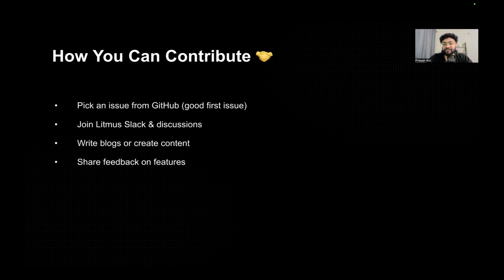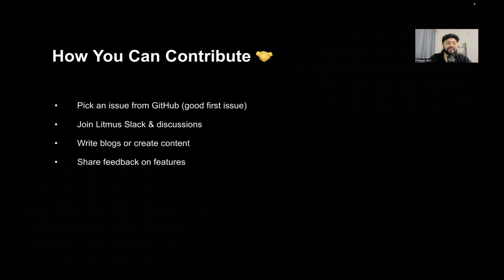You're helping the community know about the capabilities of the project, right? So start new threads related to the project. You can start getting involved in different sorts of threads which are there in the project itself. This is how you can make yourself a mini advocate for that particular project, for LitmusChaos also.